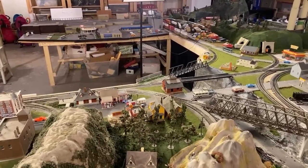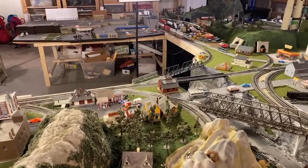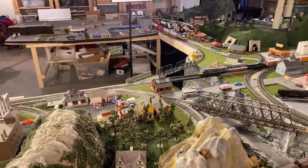Hey CMT, will you be able to pick up a Bachmann Bew? It's an American 440 knuckle coupler on the front and a British one on the back. I've never heard of that.